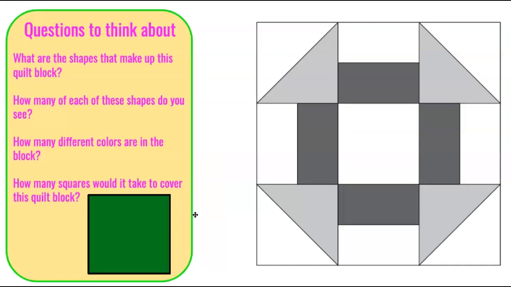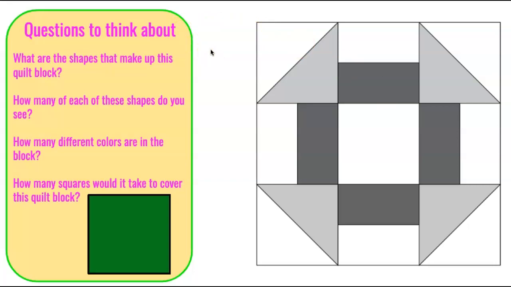So here's what we're going to work with today. What you're seeing right here is called a quilt square or a quilt block. In a block, you usually make a lot of these and they're all exactly the same. That's how quilters make their quilts. They'll pick one kind of block that they're going to make, and then they'll make a lot of them and hook them all together.